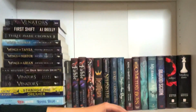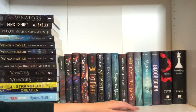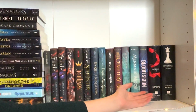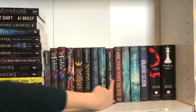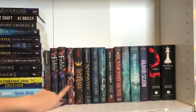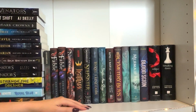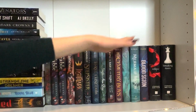This is kind of my pirate mermaid shelf mixed with other random things I have and didn't fit elsewhere. So I have the last 2 books of Twilight. Haven't read Twilight, only own the last 2. Mermaid book, piratey book, piratey book, mermaidy book, piratey books, you know, the vibes. And just some other books that were the same height because I like them to be aesthetically the same height.